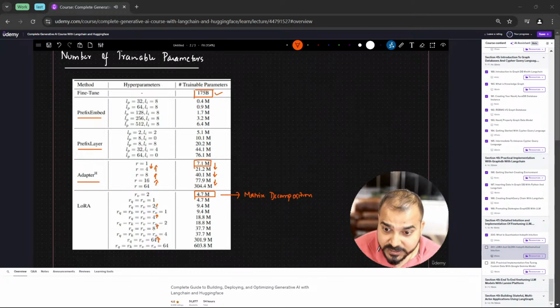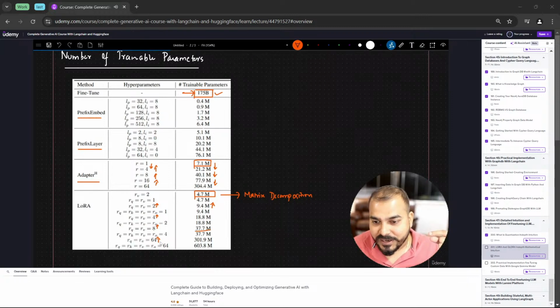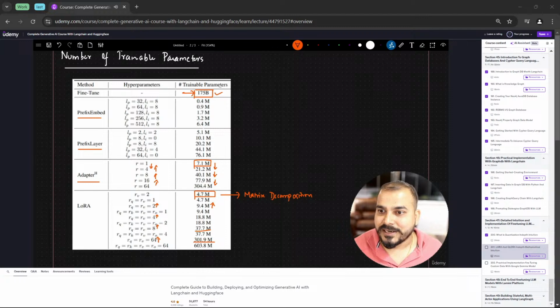Right? And as we keep on increasing the rank, you'll be seeing that the parameters are increasing, right? The parameters are obviously increasing, but if I compare it with 175 billion parameters, this is very less, 9.4 million. You can just see the percentage, right? So here also, when rank is equal to 8, 37.7 million, then rank equal to 64, 301.9 million, right? Parameters are there. So still, it is making sure that the parameter count is not that much, not like 175 billion or not near to this. If I talk with respect to percentage, it is very, very less.